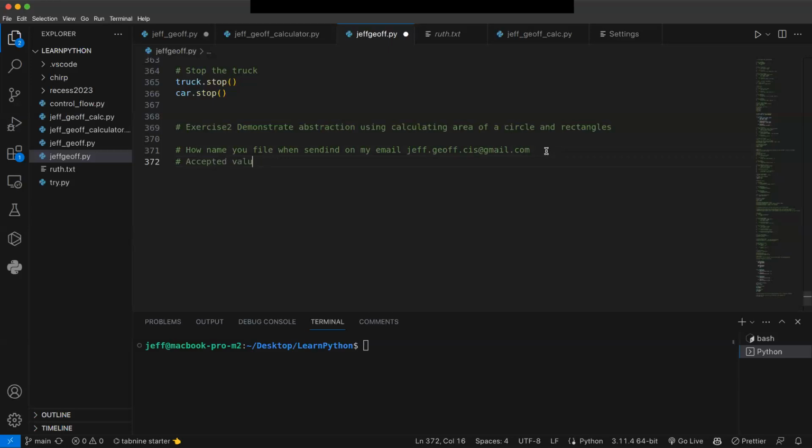Some of you still don't know that you're giving me a lot of work. Accepted format is just only one format. Just write your name the way I'm writing this.